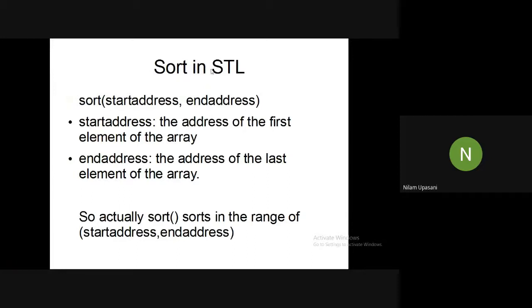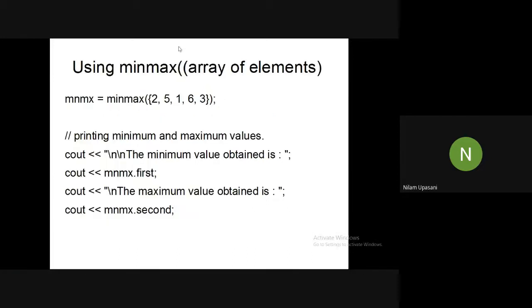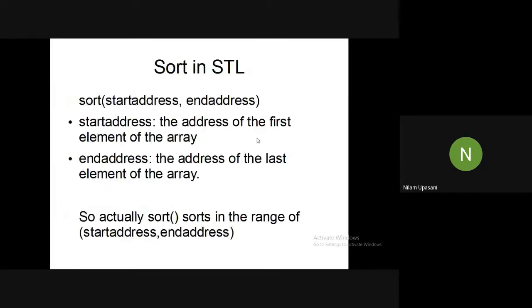And so likewise there are many algorithms available. It is not possible to cover all these algorithms and data structures. So some samples actually we are discussing now. So minmax algorithm I have discussed. Then similarly sort also, sorting is also possible. Okay, so how to do sorting or how to use this sorting algorithm.